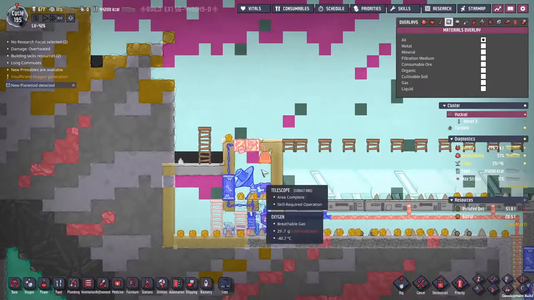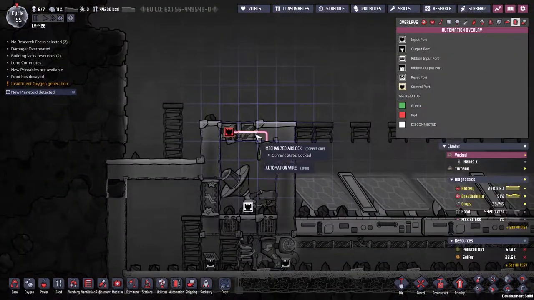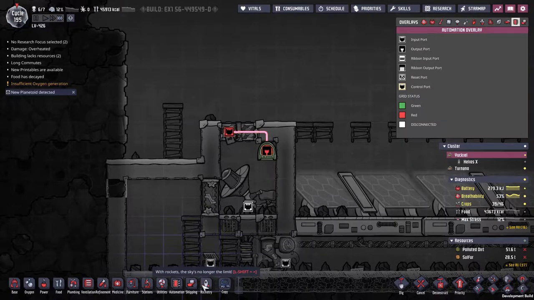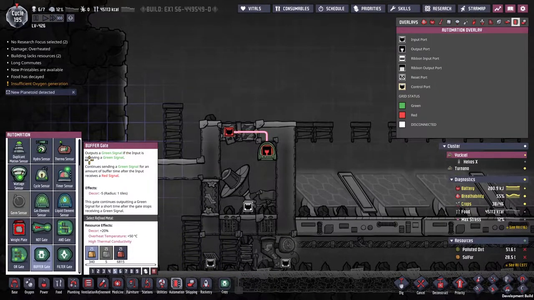We'll just wait. Obviously, the ideal way of dealing with this would be to replace these two bits of wire here with a buffer gate. Yeah, let's go with a buffer. In fact, let's do that now. If we come into the automation, we go buffer gate. Let's have a look. Outputs a green signal. If the input is receiving a green, continues to send that.